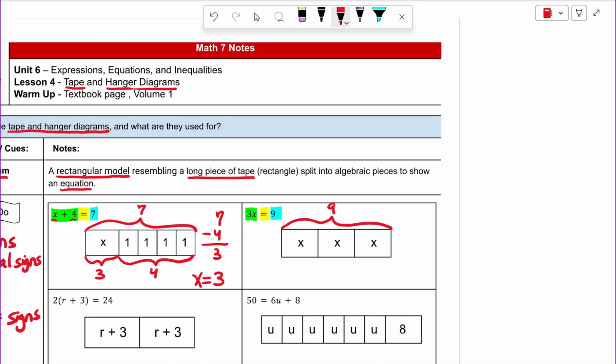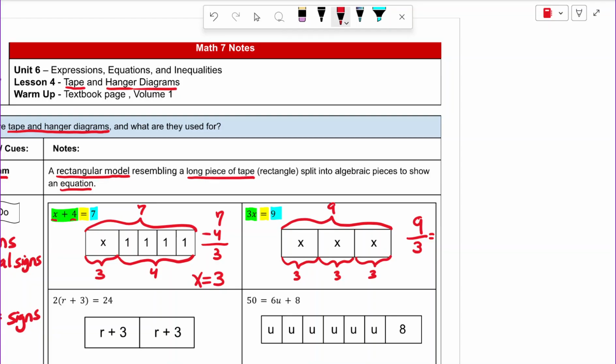But they are all the same number because the variable is the same. So whatever this first x is going to be, that means that this x and this x have to be the same number. So if they're the exact same number and they all together equal 9, then you're going to take 9 and you're going to divide by 3. And when you do that, you get 3. And let's see if that works out. And it looks like it does. If they're all 3's, that's what the value of x is. So x is, again, 3.